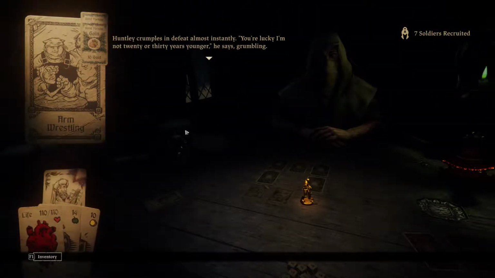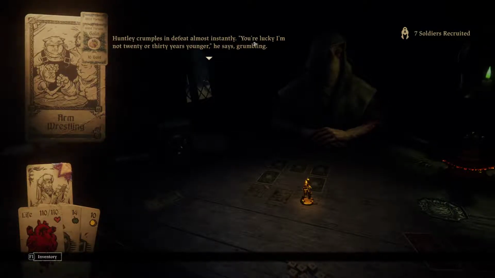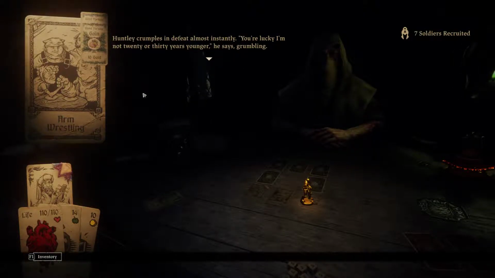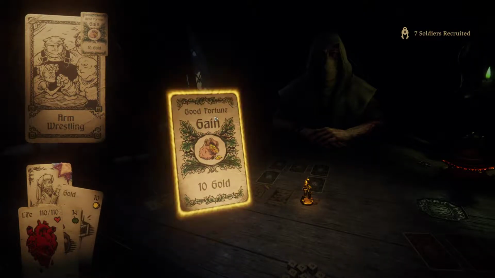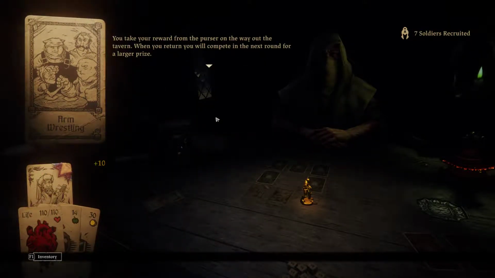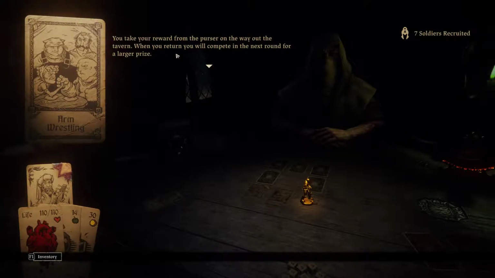For your challenge. Huntley crumples in defeat almost instantly. "You're lucky I'm not 20 or 30 years younger," he says, grumbling. "That's okay, old man, you put up a fair fight. We get the 20 gold that is promised." "Take your reward from the purser on the way out the tavern. When you return, you will compete in the next round for a larger prize."